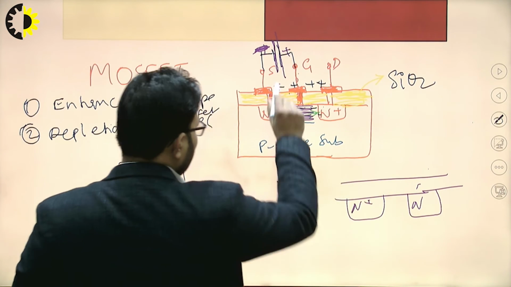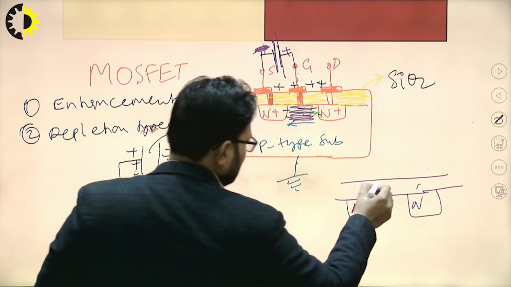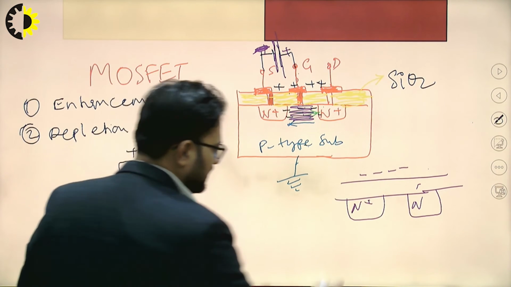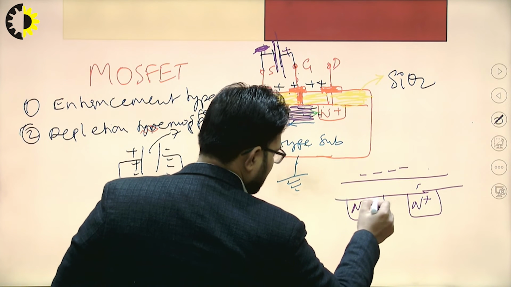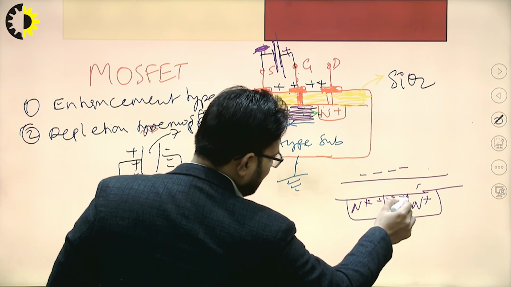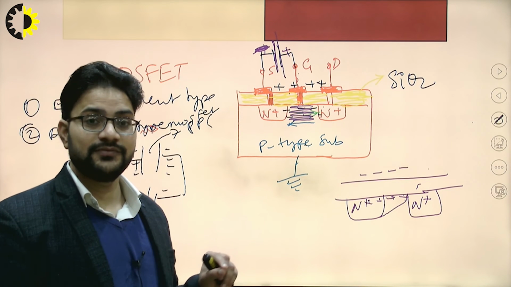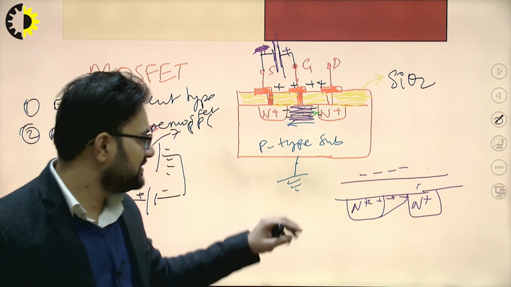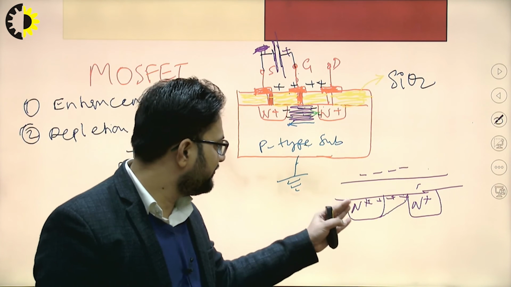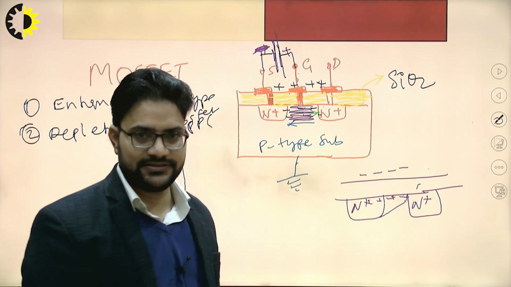So if I connect this negative terminal of the battery to the gate, there will be negative ions, and here we have positive ions, right? And they will combine with the electrons. Effective channel length will decrease, right? This will decrease the drain current, as now less amount of charge carriers are reaching from the source to the drain. So this will ultimately decrease the drain current, right?